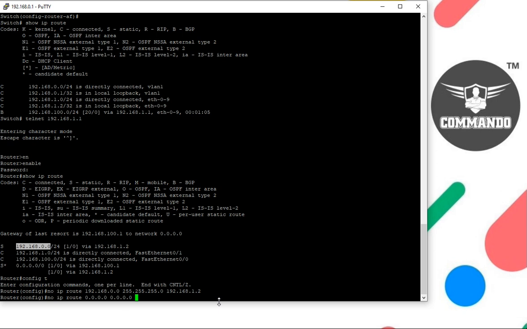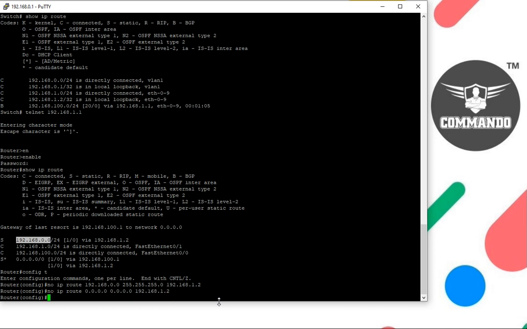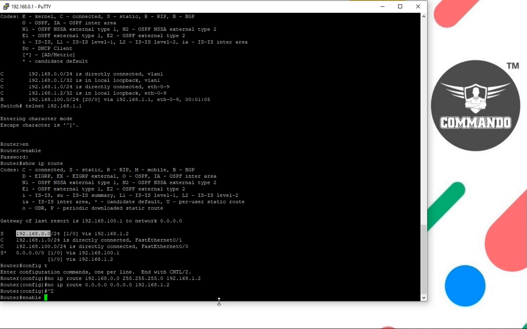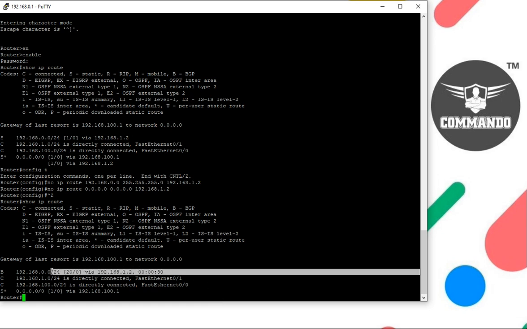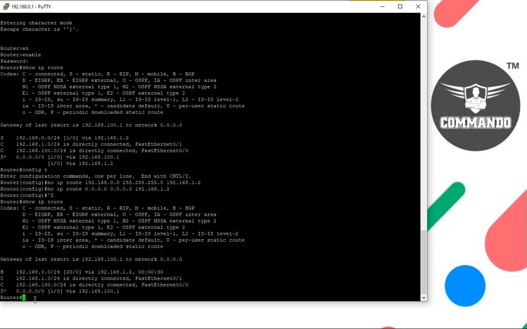So I will remove this route also, 192.168.1.2. So now show IP route will show the BGP learned route of the other router. So this is a BGP learned route. I will also remove this route if required.